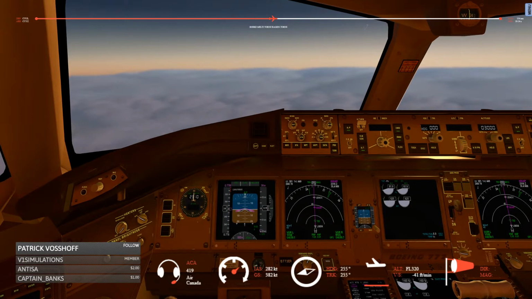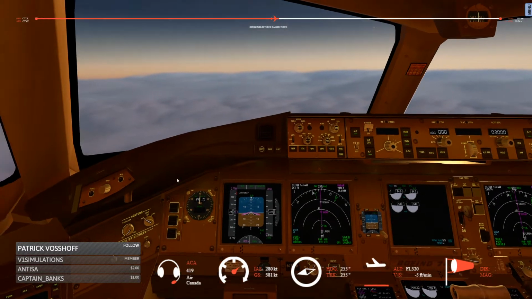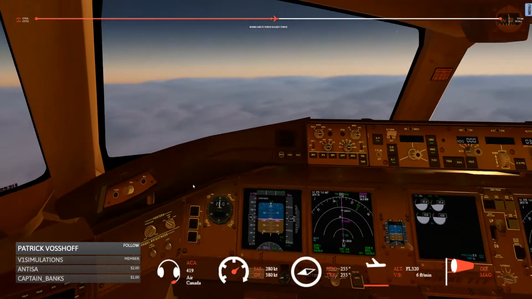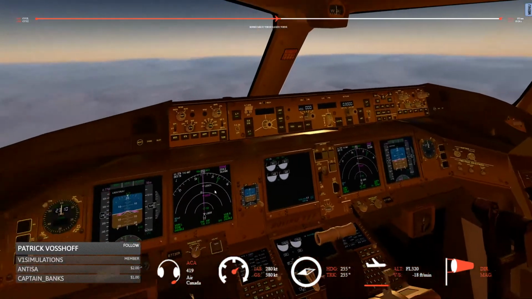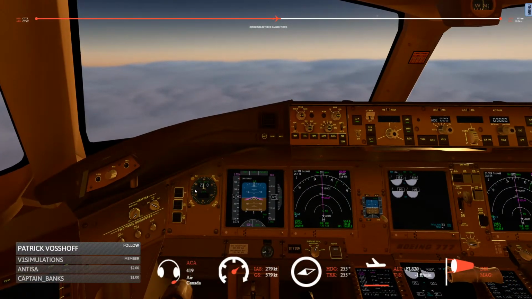The cloud cover does look nice, Amar. Yes, I agree with you. Sometimes it looks even better than this. It's just that it really depends.